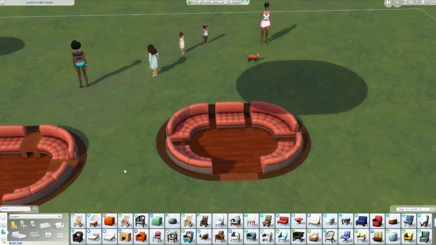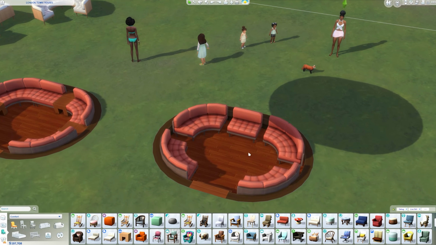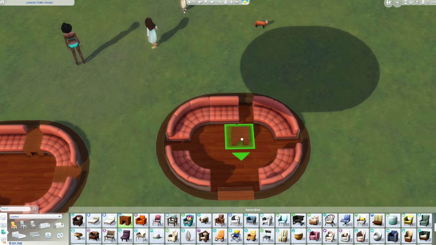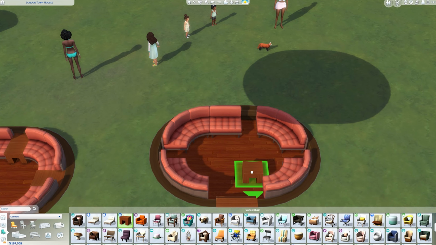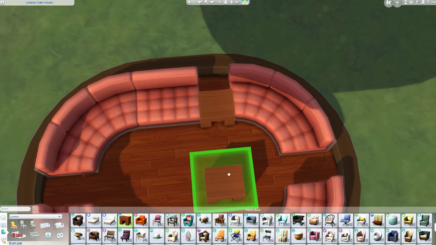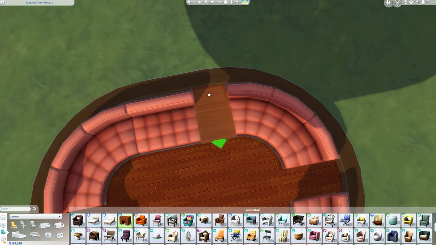But I'm going to show you the way that I have it over here with these little tables between, because I feel like this was very common as well, having these little table sections. So I'm just going to pop this to the side next to that so it lines up. And the item I'm using here isn't actually a table, but you can use a table. This is actually a stool, so Sims can still sit on the front one of this. And all I'm doing is lining it up to the front like that, and then placing one behind it, and I'm alt placing this so it's right next to it.